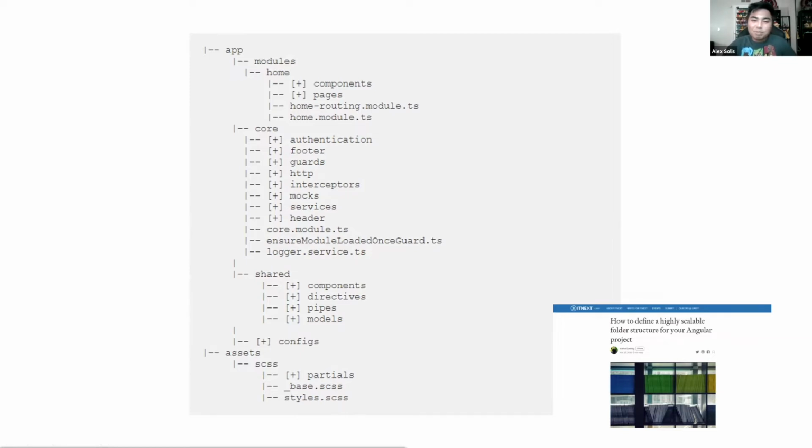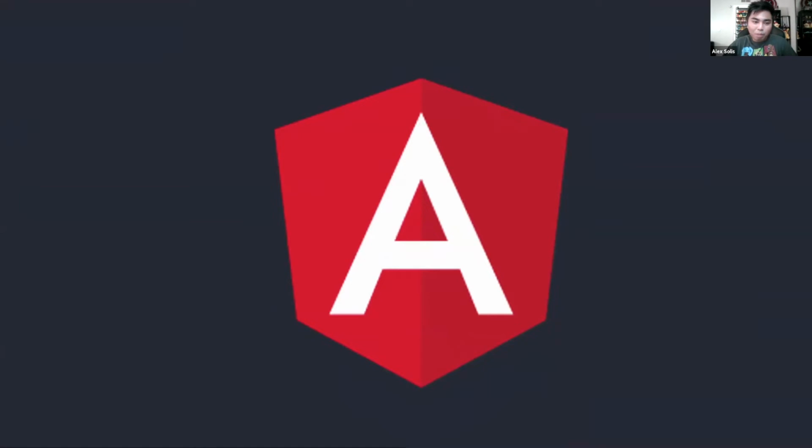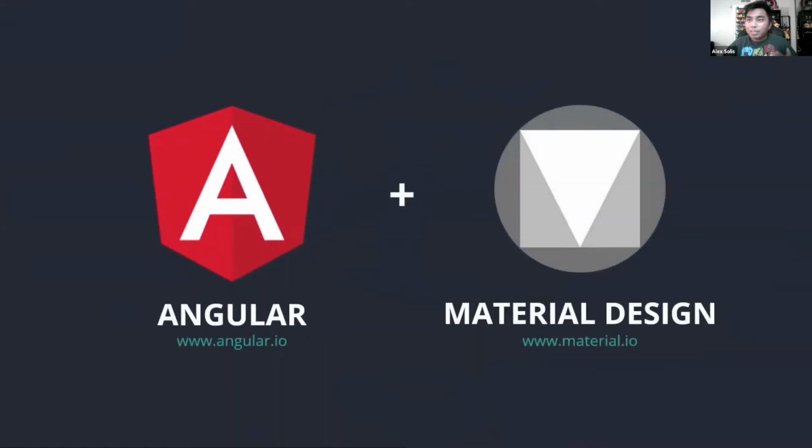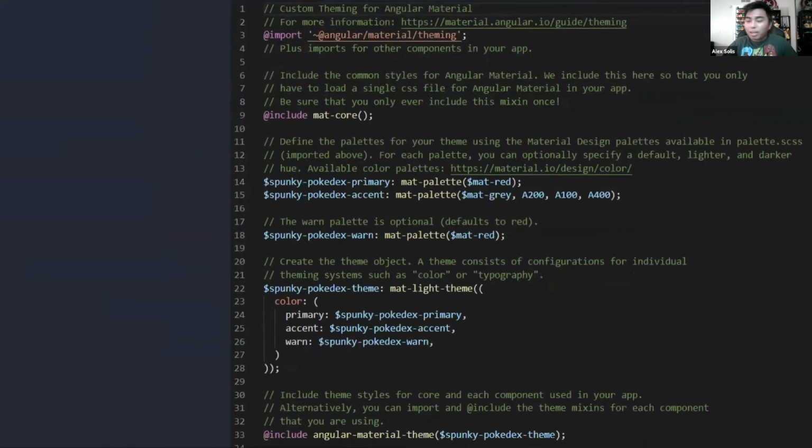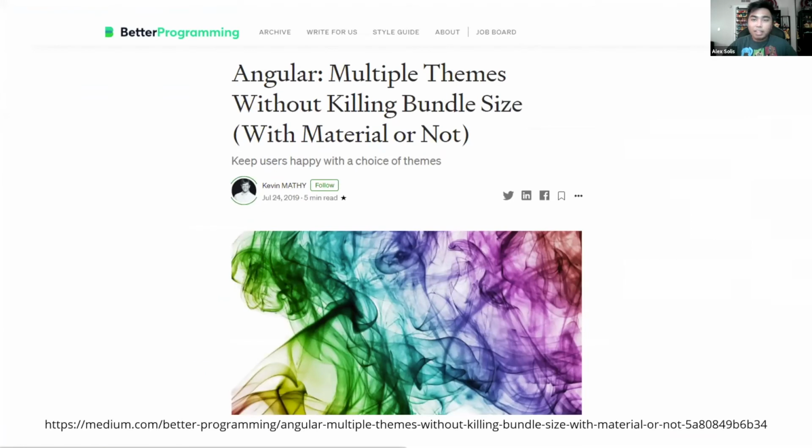Part of that is because of Angular, and especially the advent of Material Design, the design language also made by Google. It's easy to make a style sheet: when you create a new app in Angular and choose SCSS for theming, you already have an automatic theme applied to your application. So there's no point in managing it more. But it's also easy to make multiple themes through Angular Material, and because of the mixins in Sass 3 or SCSS, it's easy to manage.